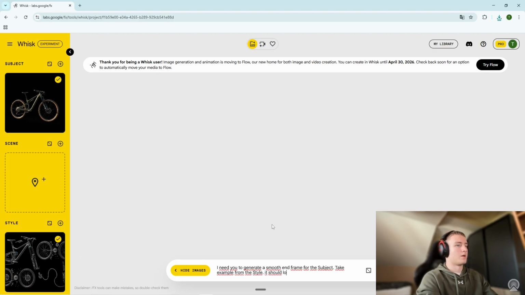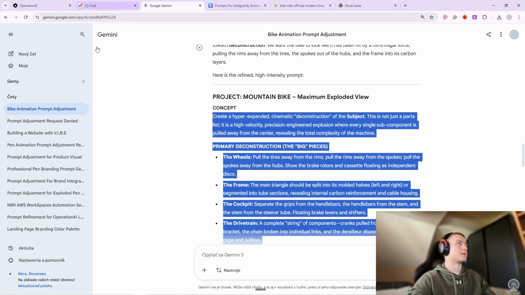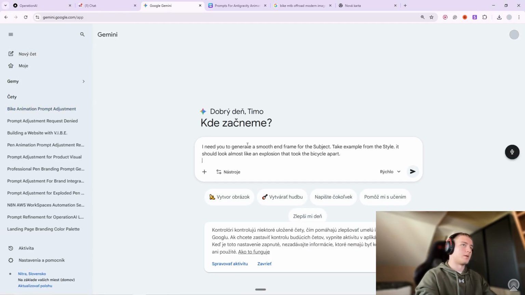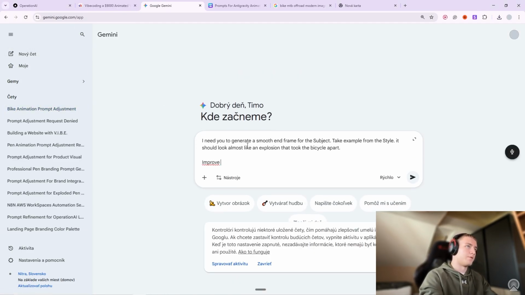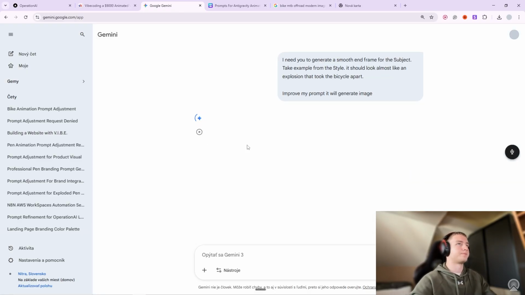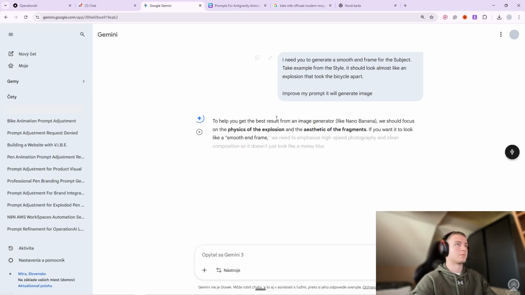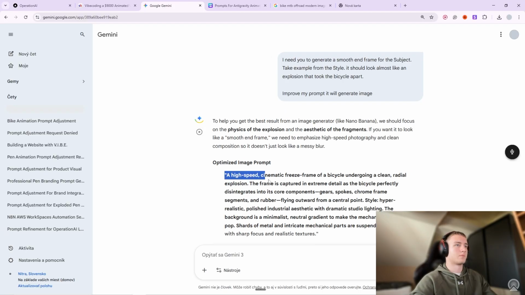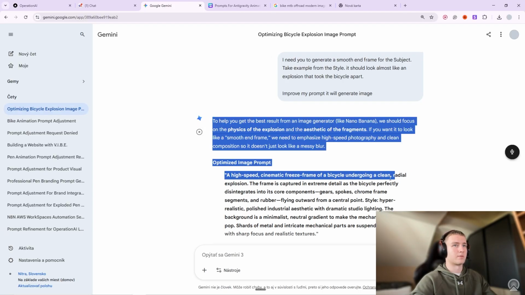It should look almost like an explosion that took the bicycle apart. Okay, now let's take this to Gemini, improve my prompt, it will generate an image. Freeze frame of bicycle environment, clear audio explosion, the frame is captured in exhibit.